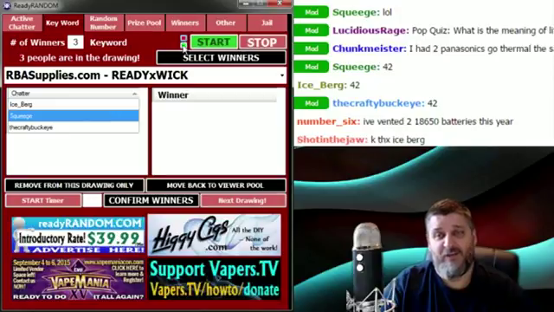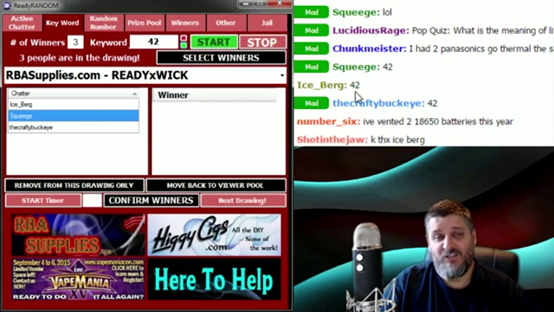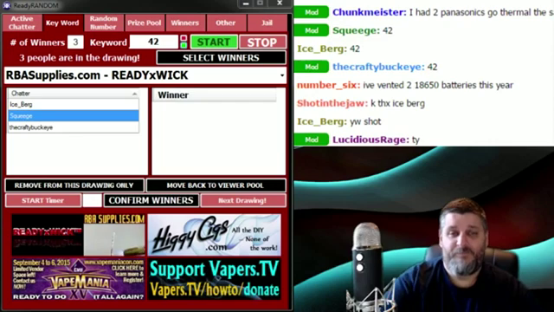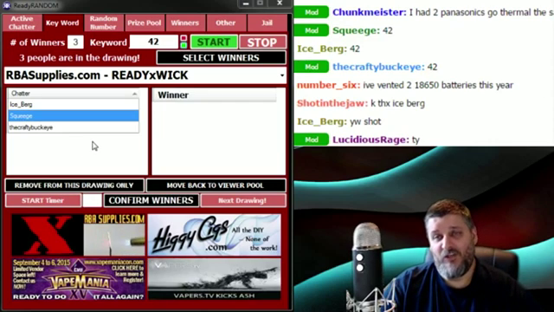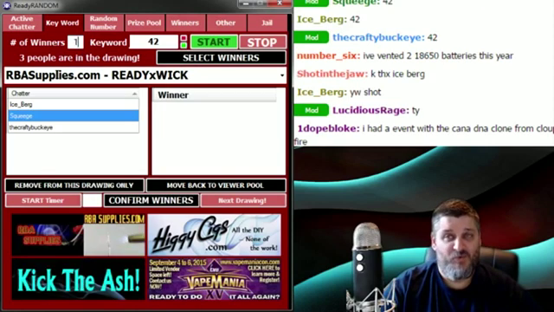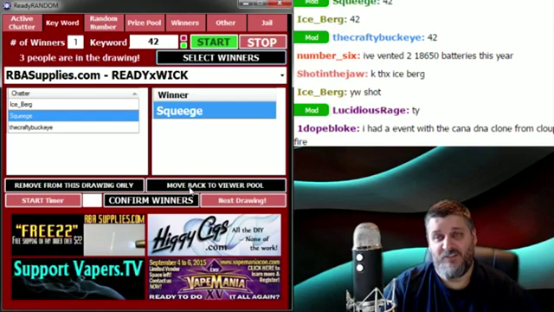We can do that by clicking on the green button, which brings up the answer, and we can see that Squeege, Iceberg, and Crafty all 3 answered correctly. At this point, we could either utilize the system to select a random winner. So for example, we could say 1 winner and select winners, which in this case picked Squeege.